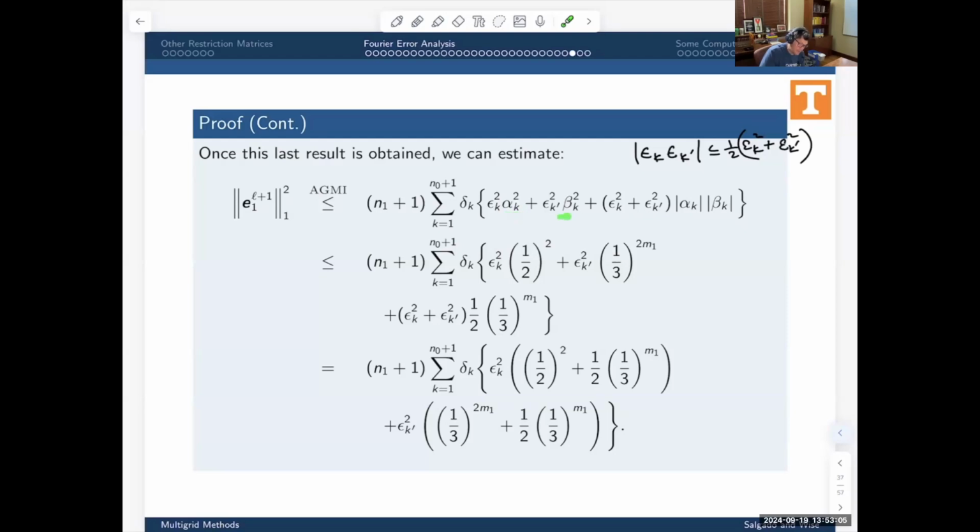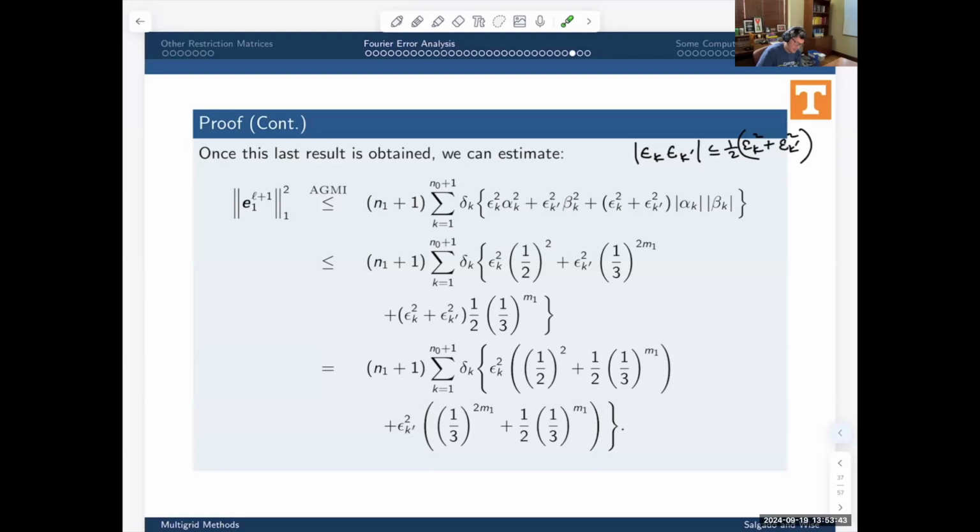This is less than 1/3 to the M1. And this is less than a half and less than 1/3 to the M1 power. Okay. And of course you have to take into consideration that some of these you're squaring, right? So that's where the squares come from. So that's what I get on replacing those with their estimates gotten from knowing what the smoothing does. At this point, we're taking into consideration smoothing. This is just a collection of terms. So I'm going to take this one to the next page and do some manipulation of that.